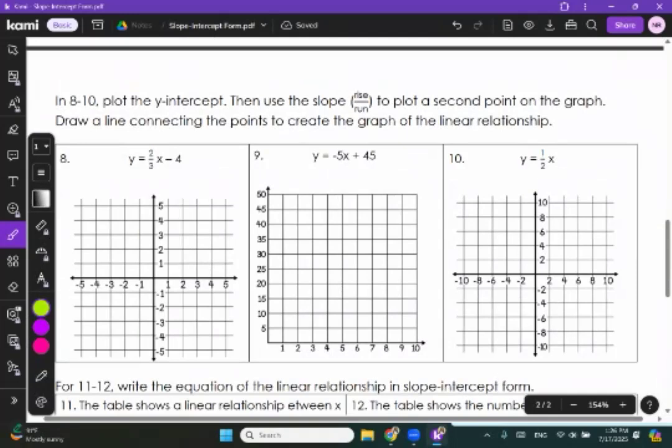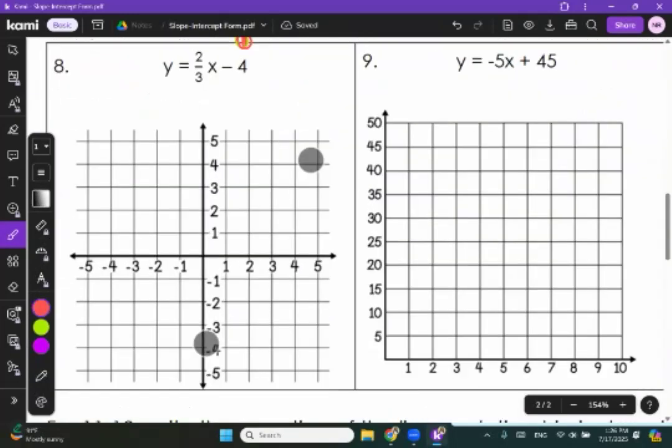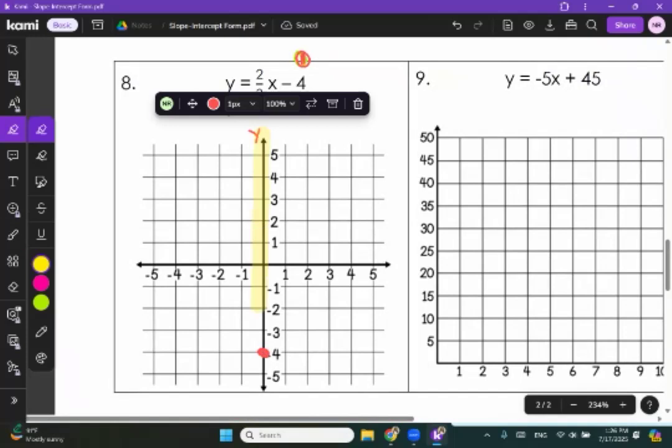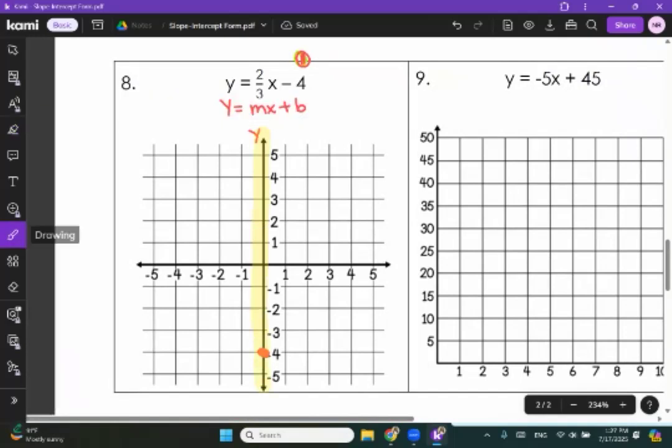Well, very first place we look is find your y-intercept. And I should probably change colors for this. Find your y-intercept, okay? The y-intercept for this equation, I know you have to write small, is -4. So the very first point I'm going to put on my line is down here. Just like it is the first point you look for, that's going to be the very first point you plot.